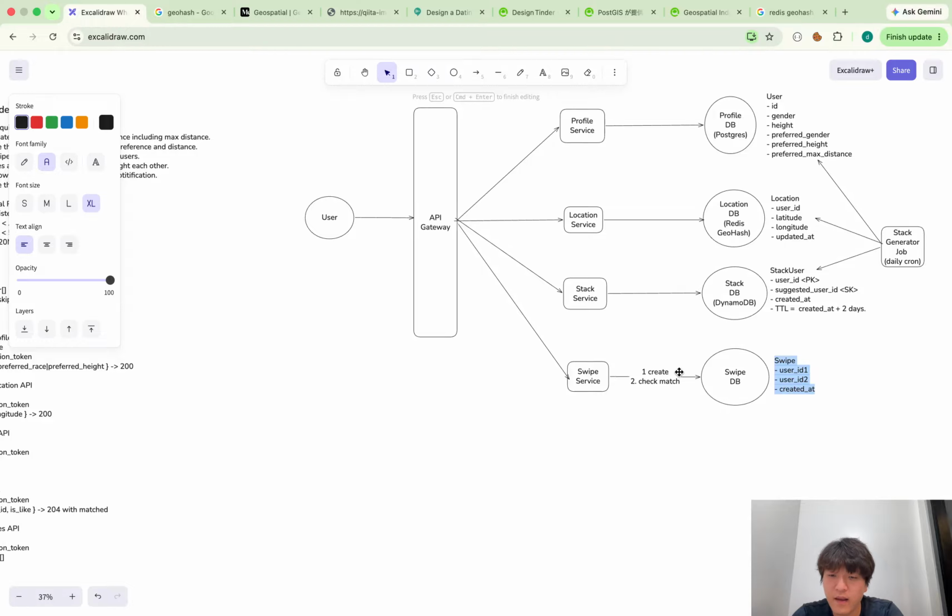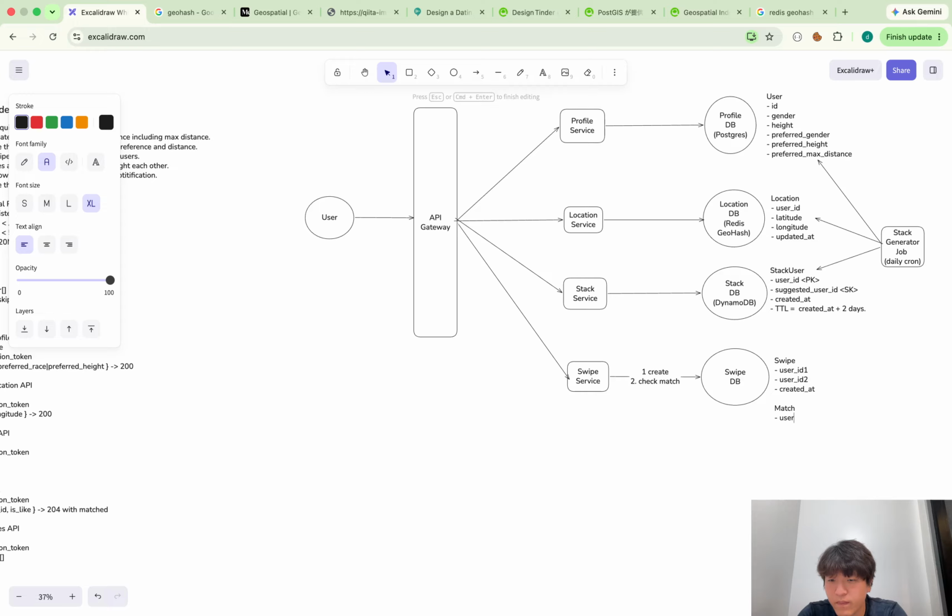Yeah. And of course, I didn't mention the strong consistency yet. So if there are two users who create the swipe record at the same time, it is possible that the race condition happens and we miss the match. But here, so we create the match record.